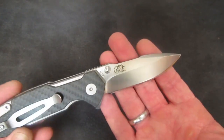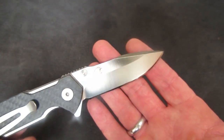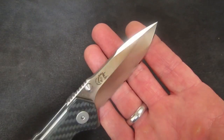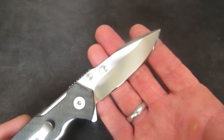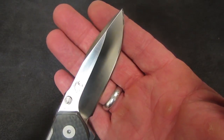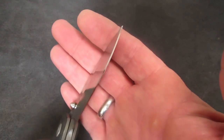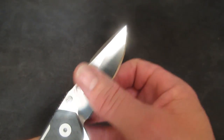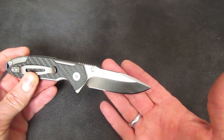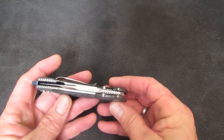Starting with the blade: it's a Sabre ground, harpooned, swedged drop-point blade, just over 3-1/8 inches in length, with very robust stock given the grind and blade height — a little over 5/32 inches, or 4 millimeters in thickness. The grind starts very low and doesn't get very thin. I sharpened this knife at 18 degrees per side, giving a pretty broad bevel — maybe even 19. Behind the secondary bevel the knife is about 35–36 thousandths thick, which is like all Hinderer in thickness — which is to say, too thick.